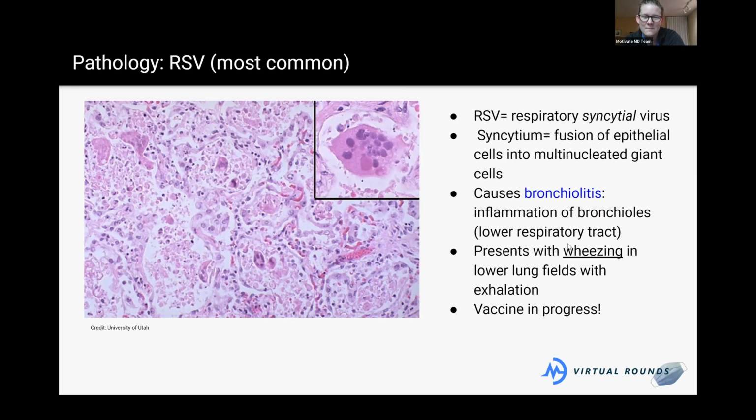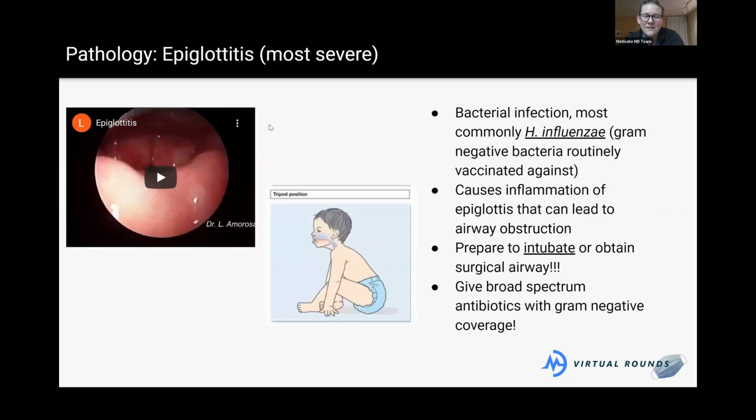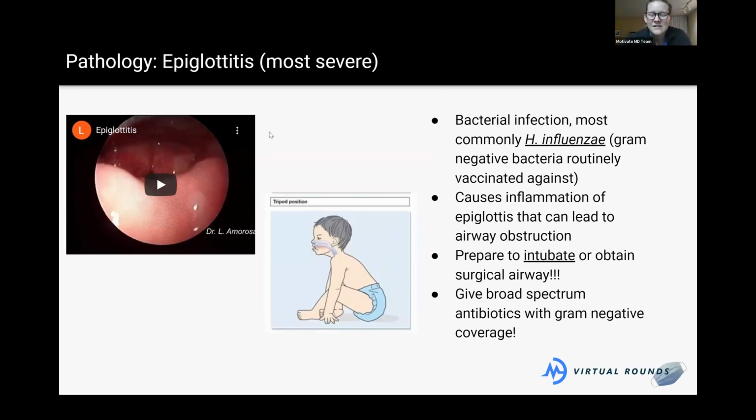Very interesting. Okay, so the last thing that we wanted to make sure we ruled out was epiglottitis. We're pretty sure that our patient doesn't have this because they tested positive for parainfluenza virus and they didn't have any signs of bacterial illness on their labs. But again, this is something caused by Haemophilus influenzae, which is a gram-negative bacteria, and that is one of the ones that we routinely vaccinate against. So we worry about this more in kids who are unvaccinated. And this is going to cause specifically local inflammation of the epiglottis.